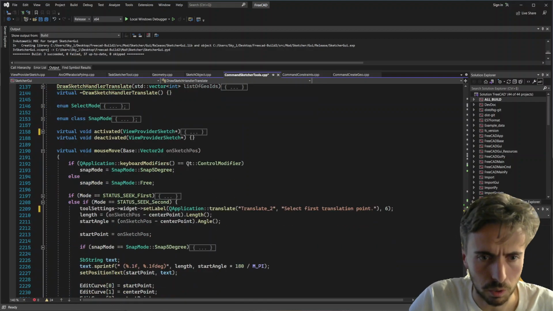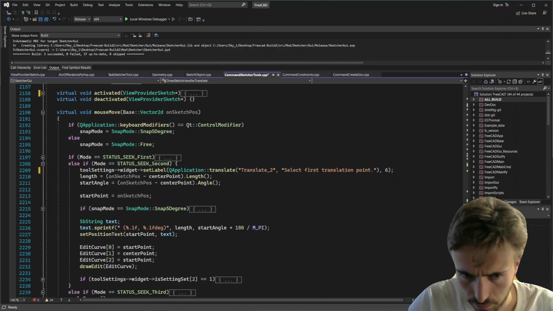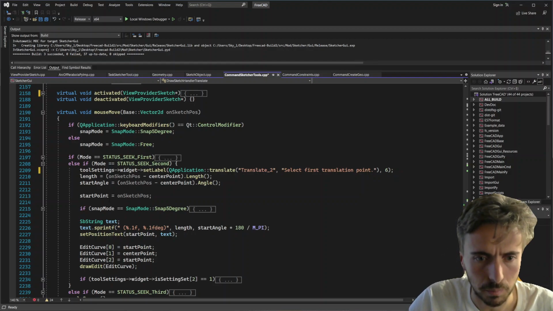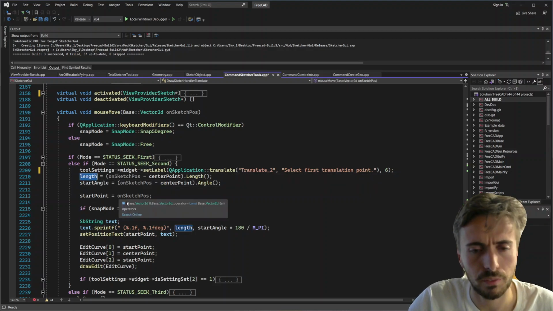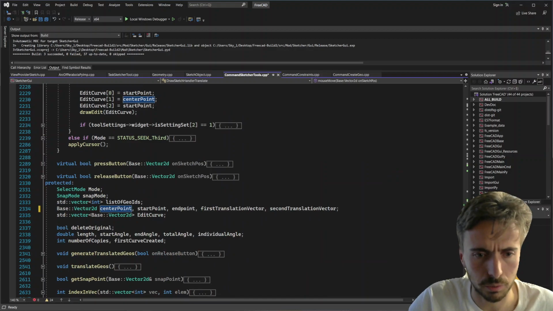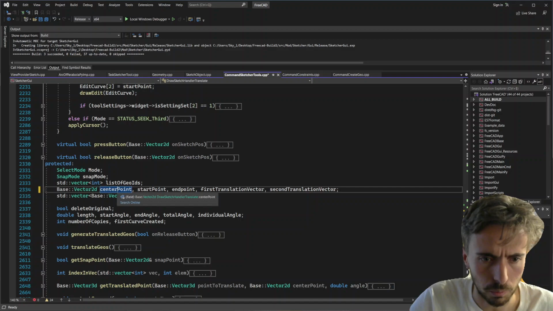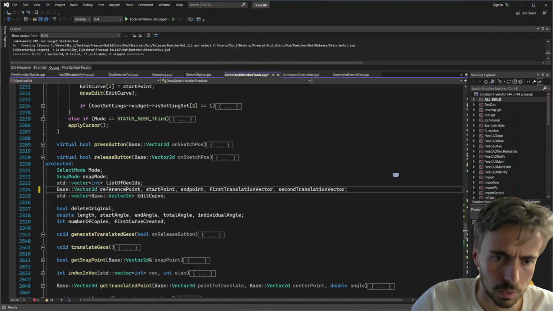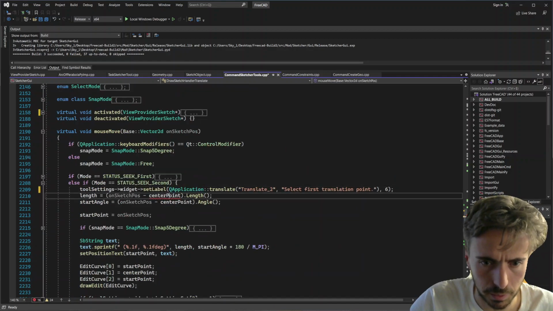Let's go back to our mouse move. If snap mode. All right. So length, we don't care about length here. We care about reference point. First reference point is not a good name. Center point, sorry. We want reference point. And we need to change that everywhere where it appears.